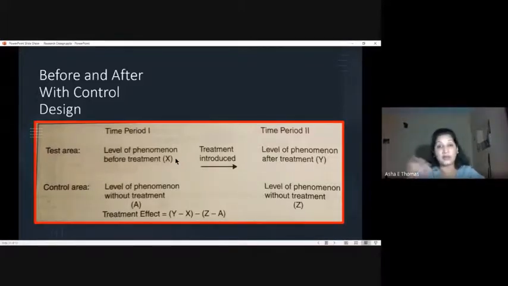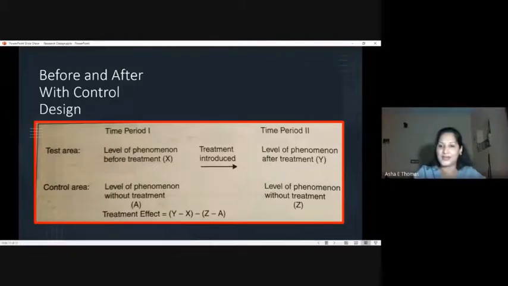There are many other extraneous factors. People having diabetes are more prone to this particular disease. People having asthmatic problems are more prone to these diseases. Likewise, there would be certain extraneous factors whose effect we have to nullify by the principle of local control. That we have to do.